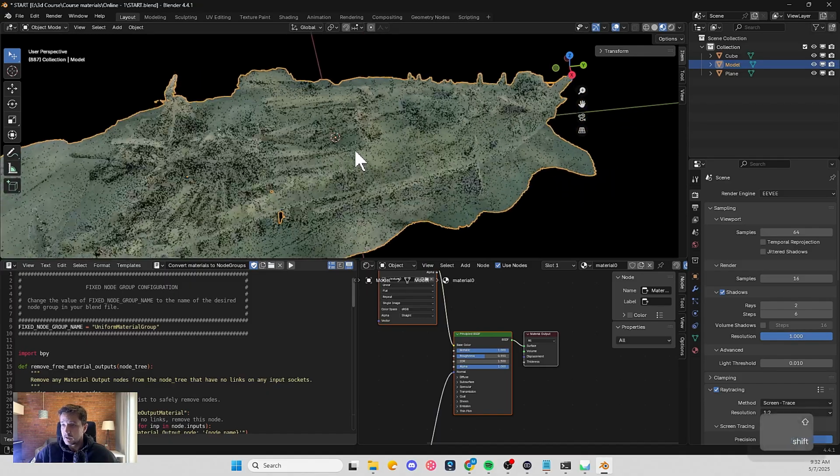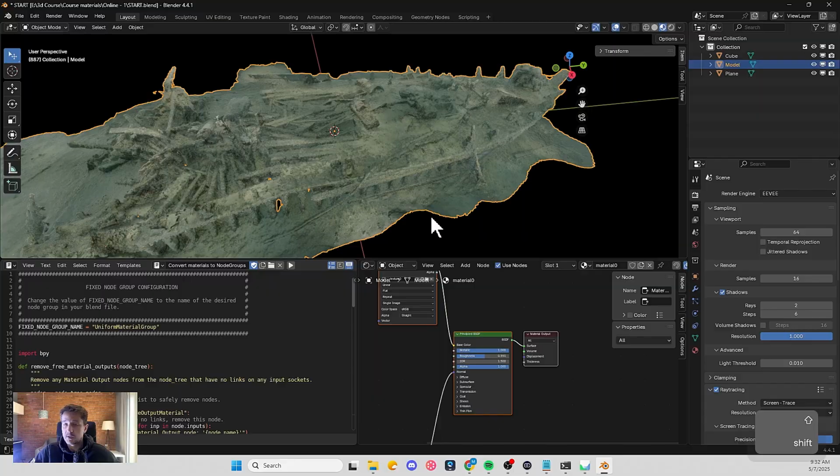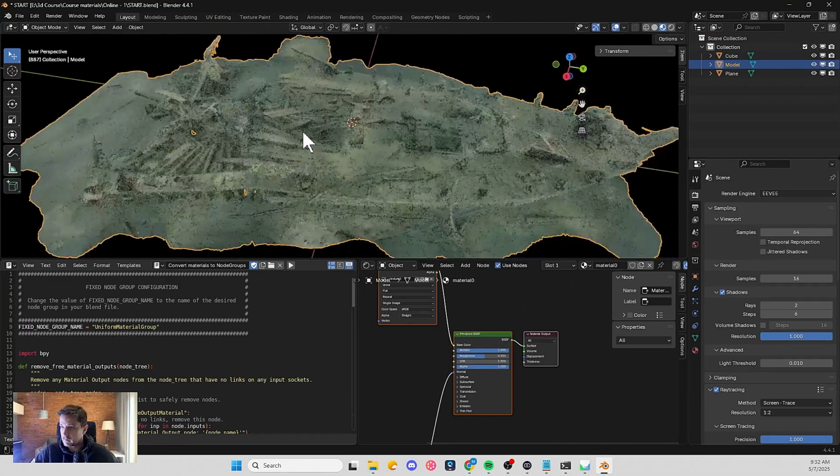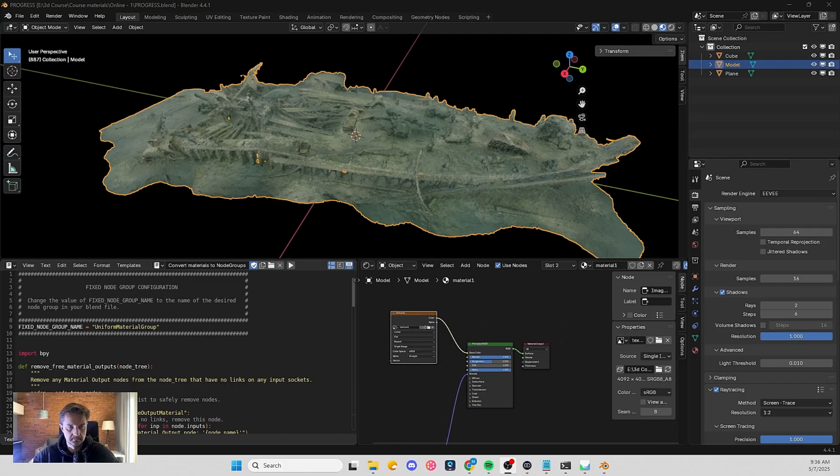Okay, so we have our model, and now it will be time to take a look how the materials are being treated in Blender. In this right panel over here, click this little icon at the very bottom with the material tooltip.